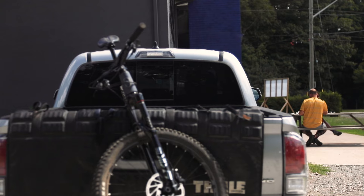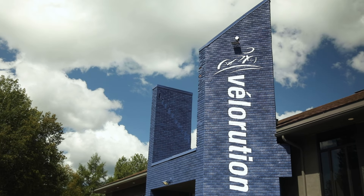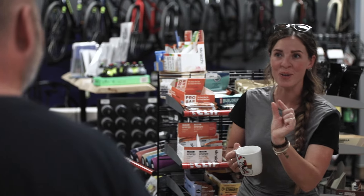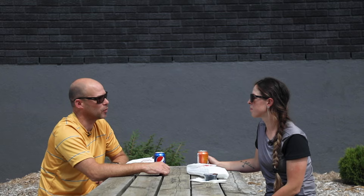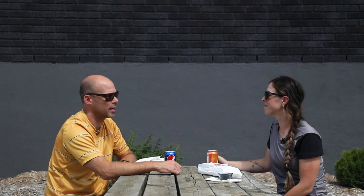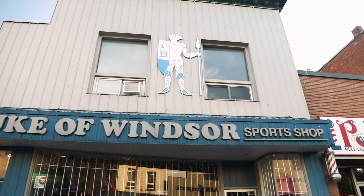We had an awesome ride out to Farmer. We're chilling, having a little lunch break here at Velourushan. These guys have been a huge help in developing and fostering the bike culture here. The beauty of the Soo is you're never far from the trails — it's about 10 minutes from downtown. And if you are downtown, you've got Algoma Bicycle, which is fantastic, right beside Outspoken Brewery. And then you've got Duke of Windsor just down the street — great service at both of those shops.